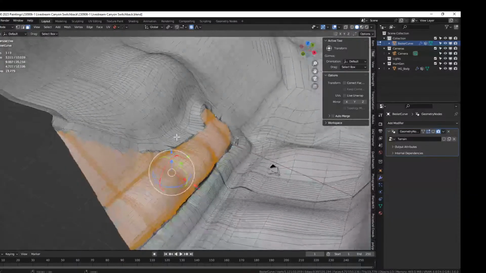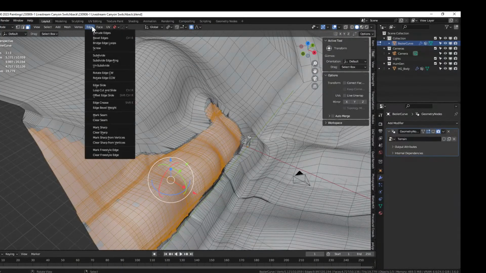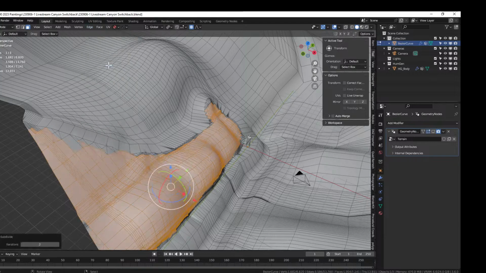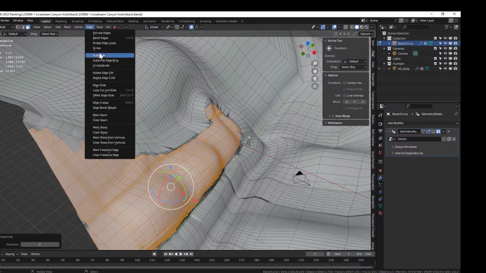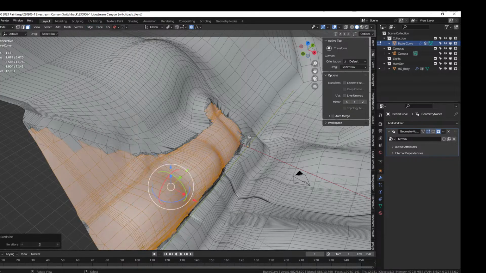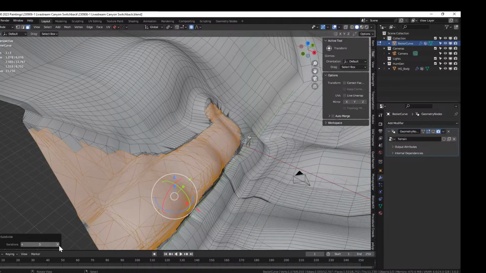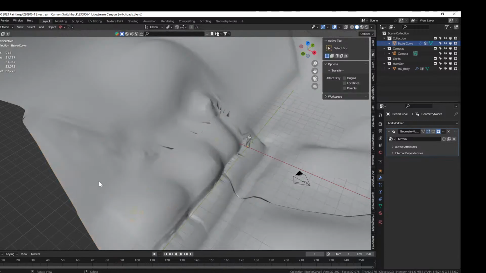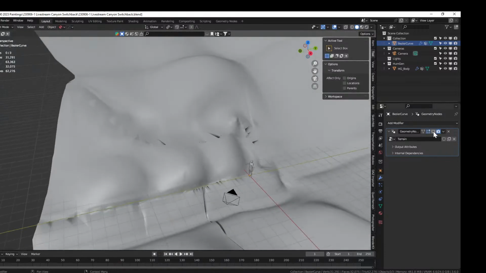Mental note, do not use this way before again, but edge on subdivide. So we can do it again. Edge on subdivide iterations. That should be better. Now let's see what happens. I imagine it's going to be much more like the rest of it now.